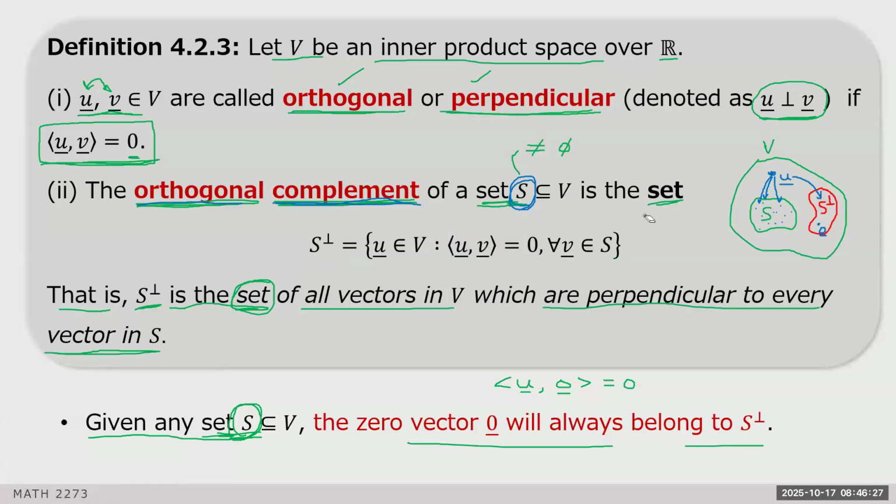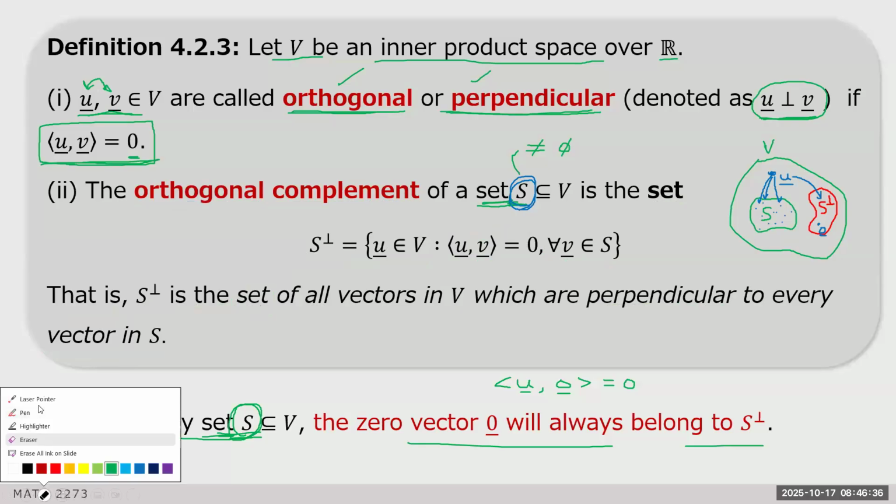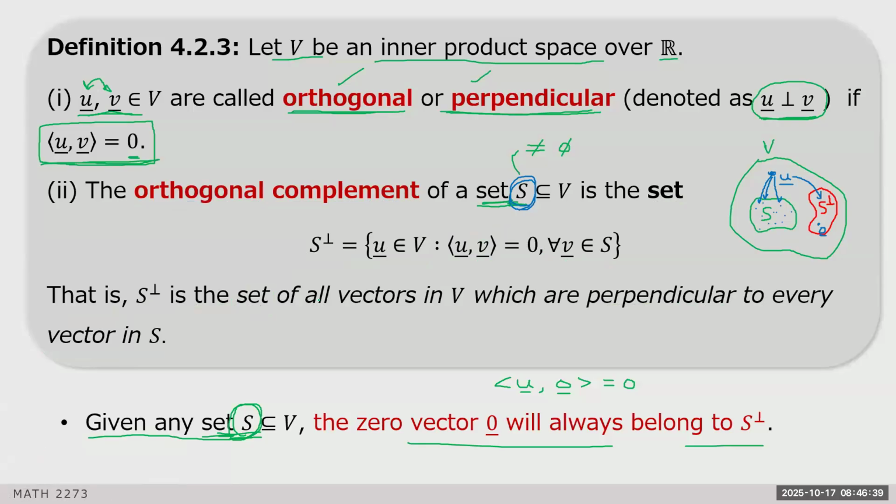Okay, so I think I just figured it out while talking about it. See, that's why it's good to talk to yourself sometimes. So the answer is this set S cannot be empty. It's not written here because they just say the orthogonal complement of a set, but I'm saying the set S cannot be empty because it's hidden in the definition.